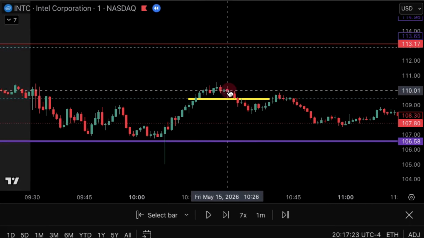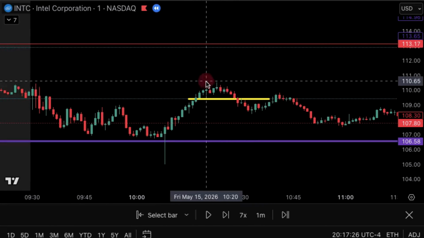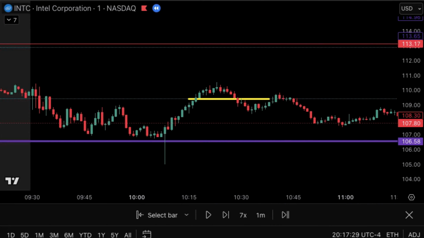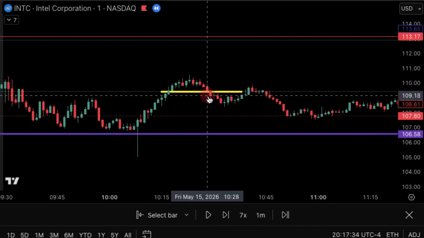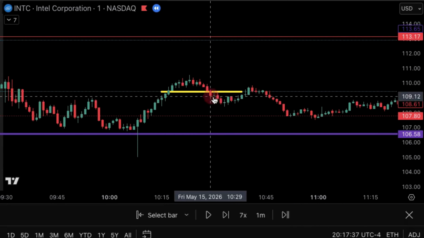I actually really liked this consolidation here. We were staying above pre-market low. I thought, okay, I'm going to give this some time. This might actually work out. And then we broke back below pre-market low. And this is where I cut this position. So this was another, not a big loss. It was around 5 or 6%.